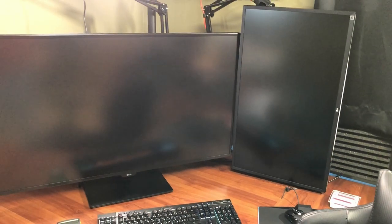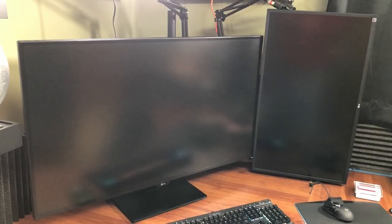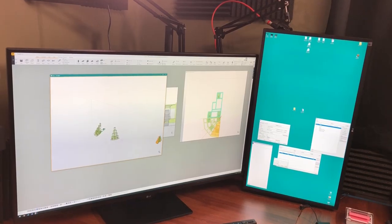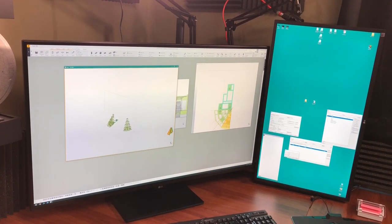In other office-related news, I got a new monitor. I didn't add to my collection — I basically replaced the one I had. Originally I was using a 27-inch 2K monitor at 2560 by 1440 in portrait mode sitting next to my 4K monitor in landscape mode. What I really wanted was another 4K monitor in portrait mode beside the big 4K monitor, and that's what I did. It's another LG monitor — believe it or not, that's a 32-inch monitor next to a 43-inch monitor, and that's basically what they look like when they're on.